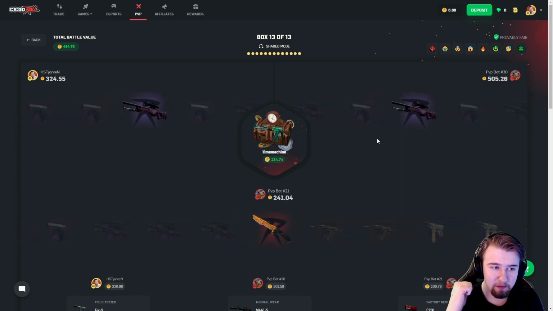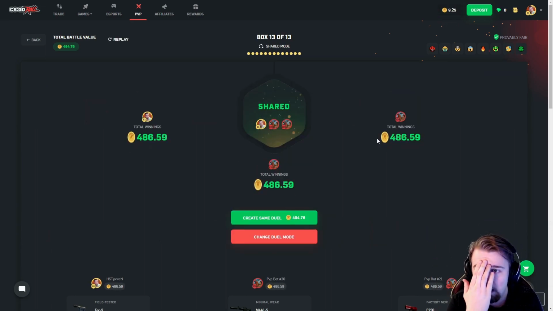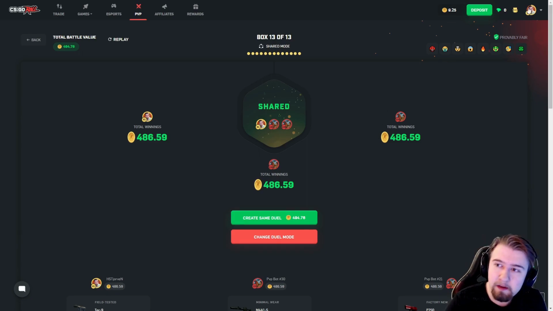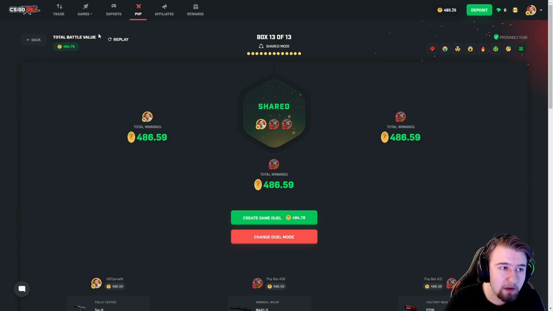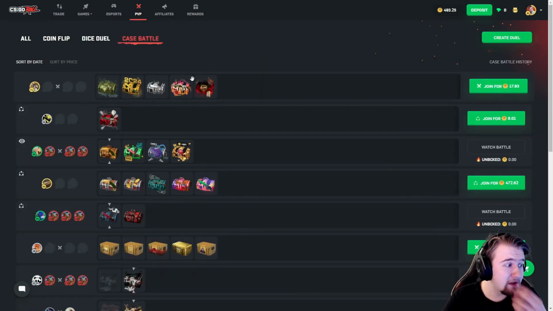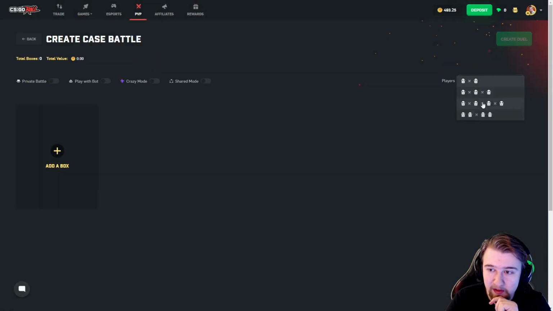Yes, 5% for knife. Is this even profit, though? Nay. It's not even profit. How is that not profit? We pulled so much. It's hard to make profit in shared mode, I guess.